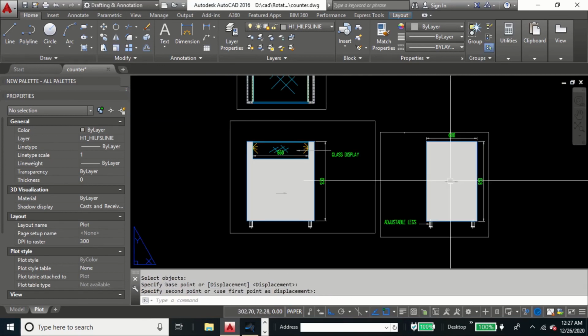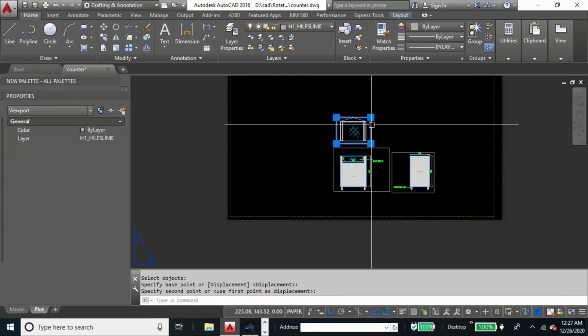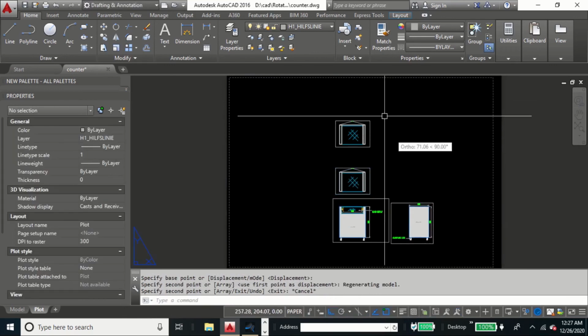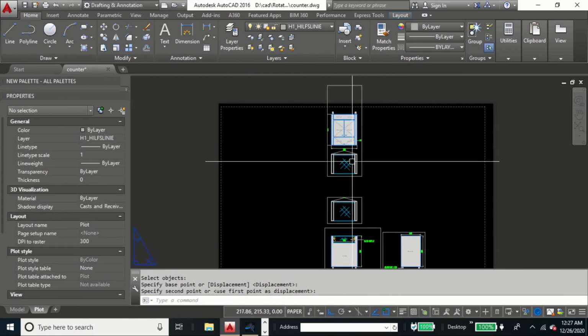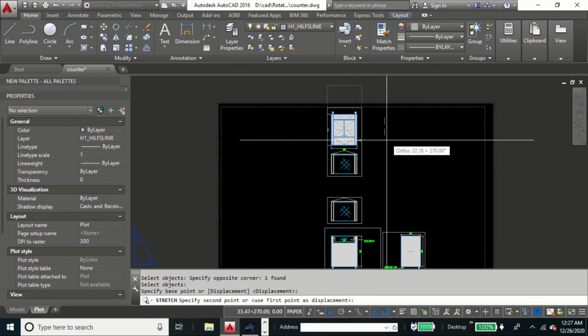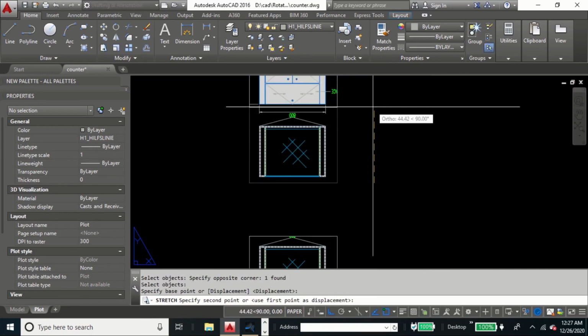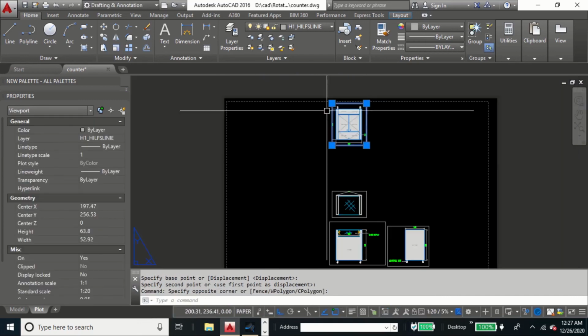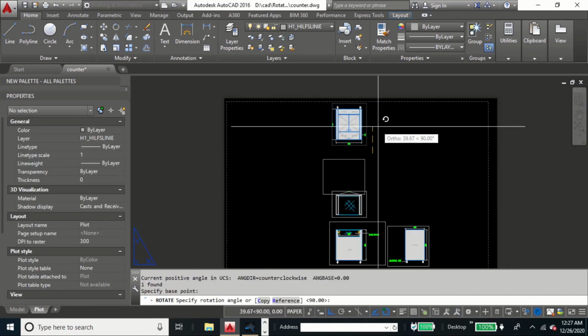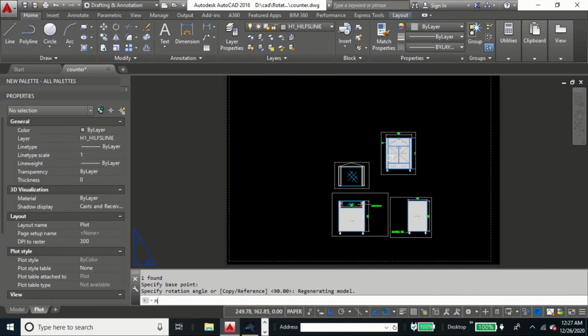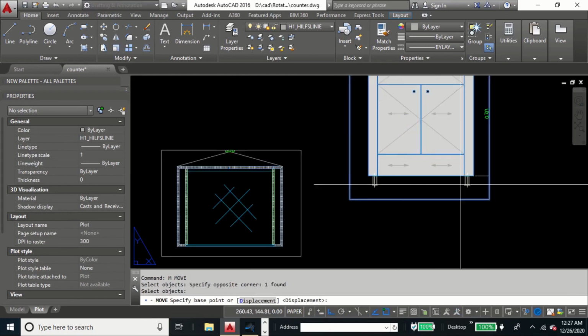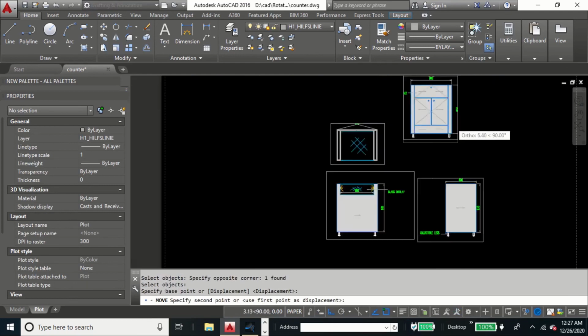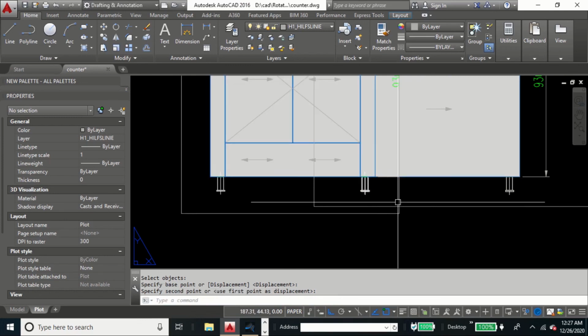Like this, you can also copy the other object. I'm going to also copy this. So that's the other elevation which we have drawn, and let's put it right there. Let's give a rotation. So I'm giving the rotate command here, nothing big, and then move the viewport back so that they're all aligned correctly.